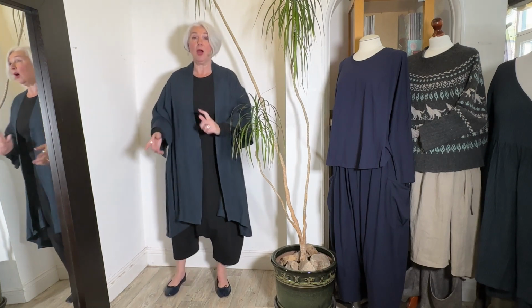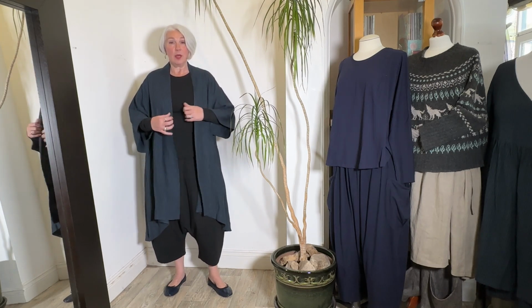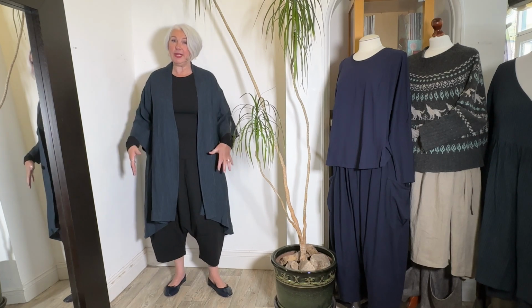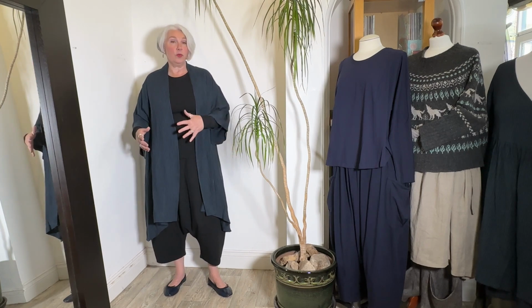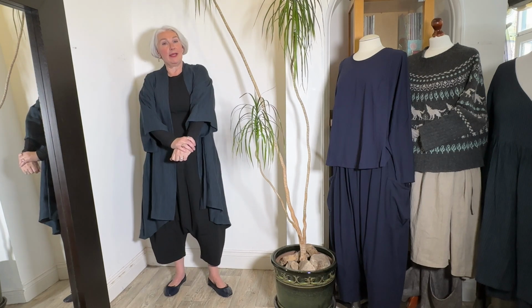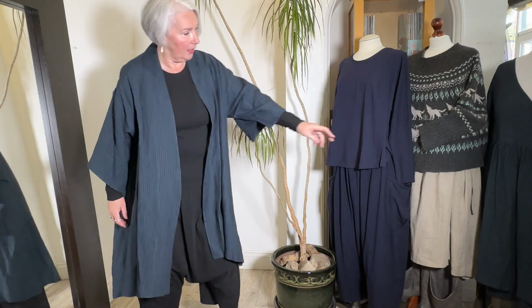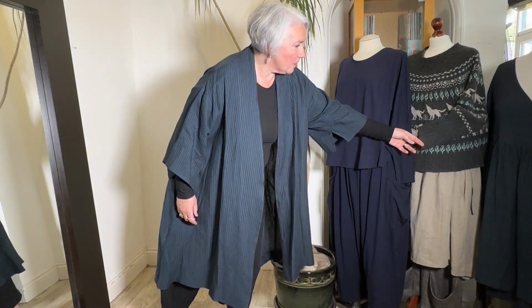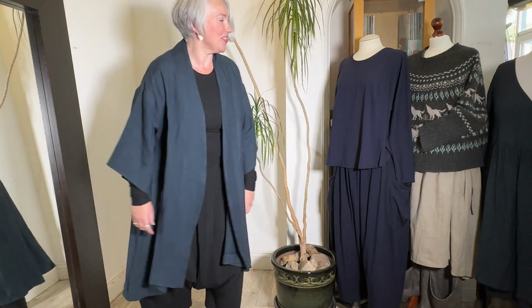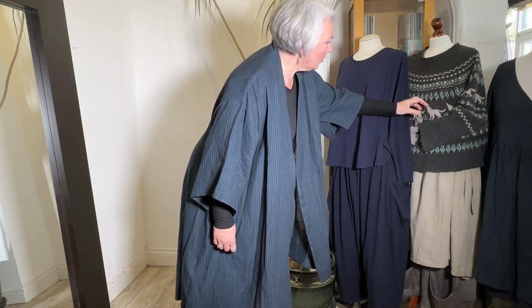And with woolly garments in mind, the jersey pieces, both the long sleeve tops as well as the baggies, form a really good base layer for your wool. If you have any sensitivity towards wool, then wearing one of these base layers underneath, of course, is ideal. One example here next to me, one of the mannequins is wearing my Howling of Wolves. I'm always calling it Dances with Wolves. A Howling of Wolves jumper with one of the anytime tops underneath.